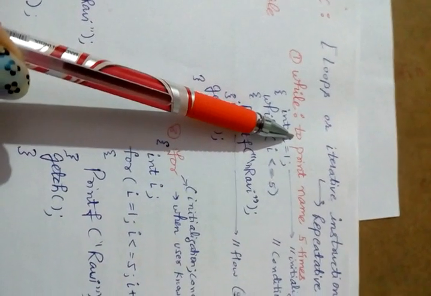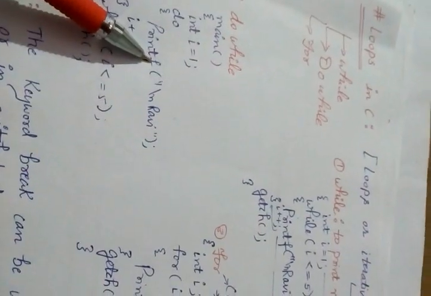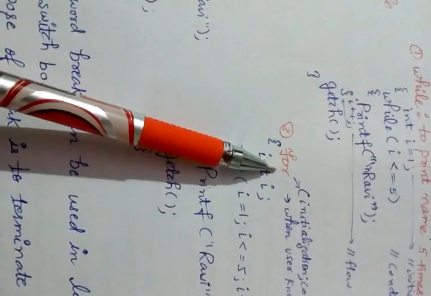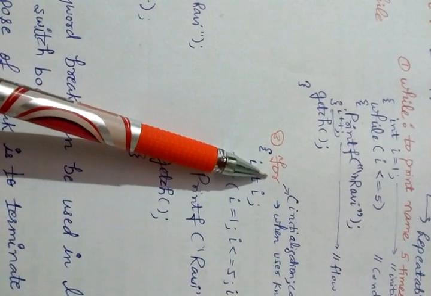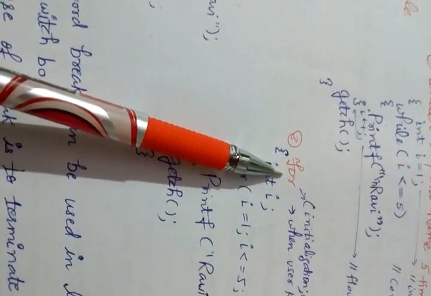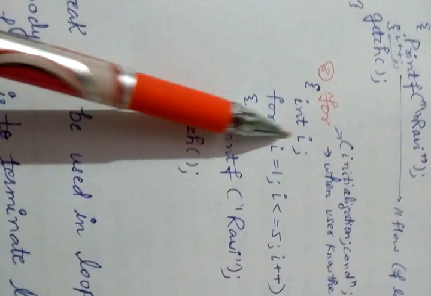In do while and while, both of these loops, we do not know the number of steps, that is, how many steps the loop will repeat. But if we talk about for loop, when a user knows the number of steps of a loop, that how many steps should be calculated in the given program, then we use for loop. Let us take an example.